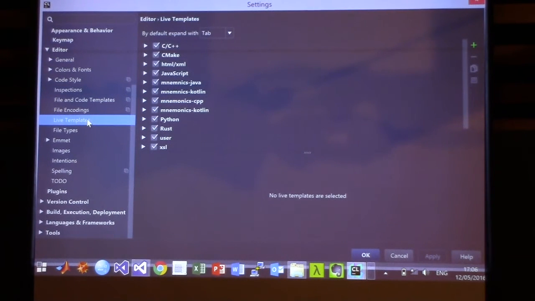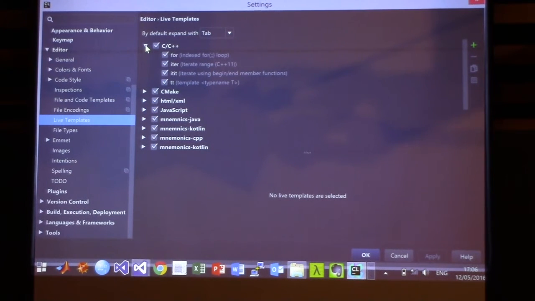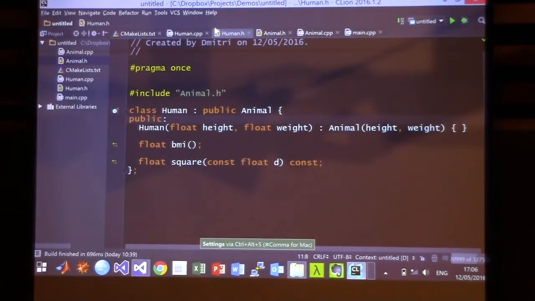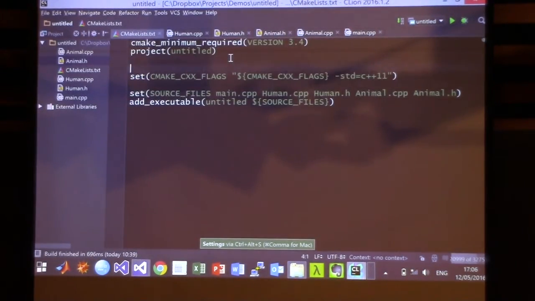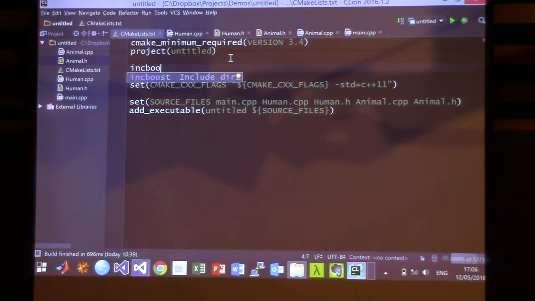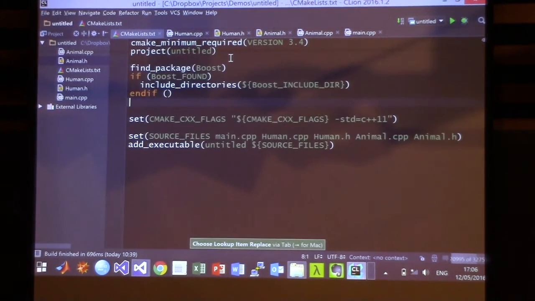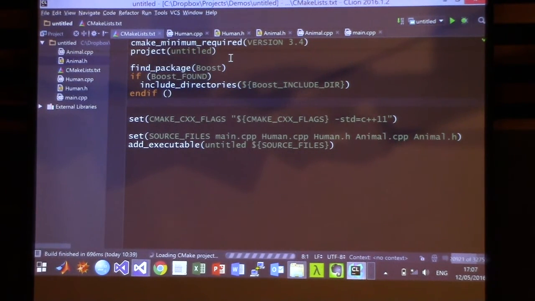There's also one advantage of the IDE: you can have these little macro-like things called, well, in Visual Studio they're called snippets. In Sublime or other IDEs, we just call them templates. So essentially, if I were to type something like ink boost, you can see it here in code completion. If I complete it, I basically get a stub for having boost in here. That might not have been such a good idea because now it's going to get the entire boost indexed.